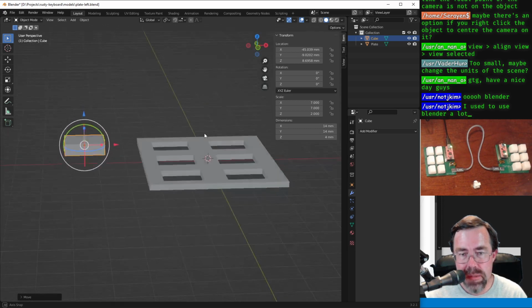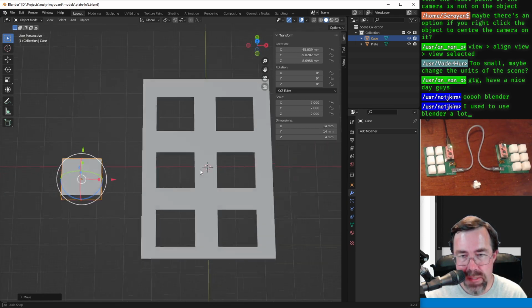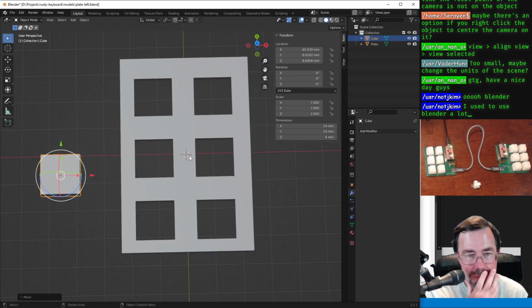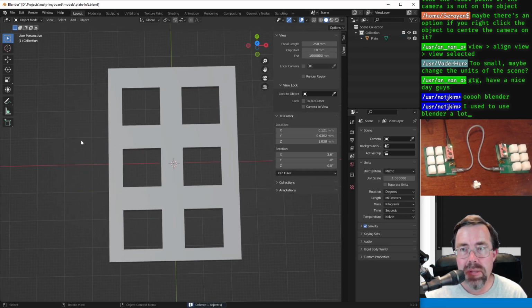Yeah, I guess the next step is for me to print that and see what I get, right? So I have a 3D printer in the garage. I can't stream printing it, but I guess I can stream slicing this. So hold on. Let's delete our cube friend. We can get him back, right? Just delete him for now. And then save.